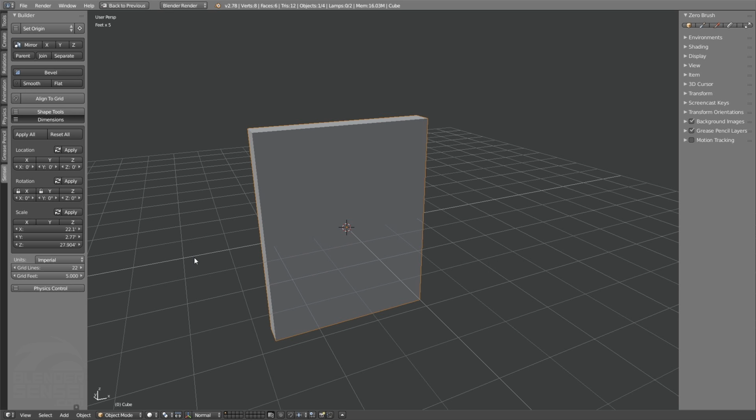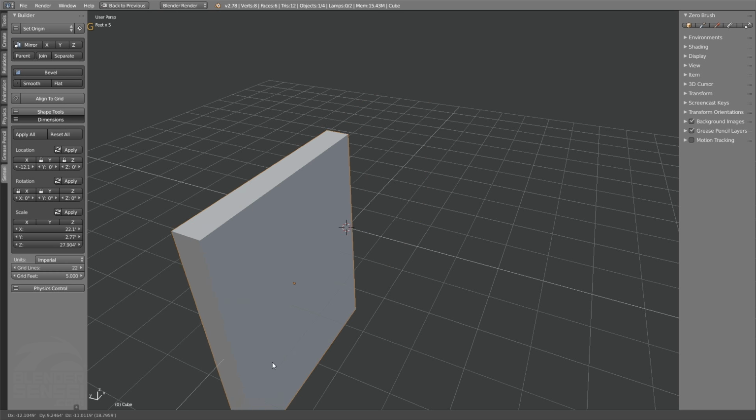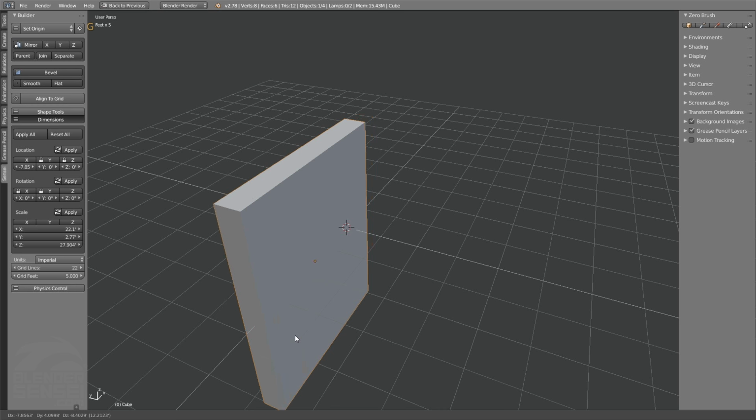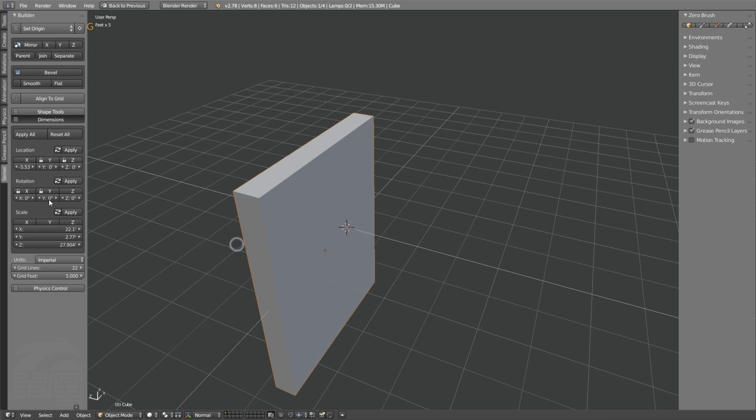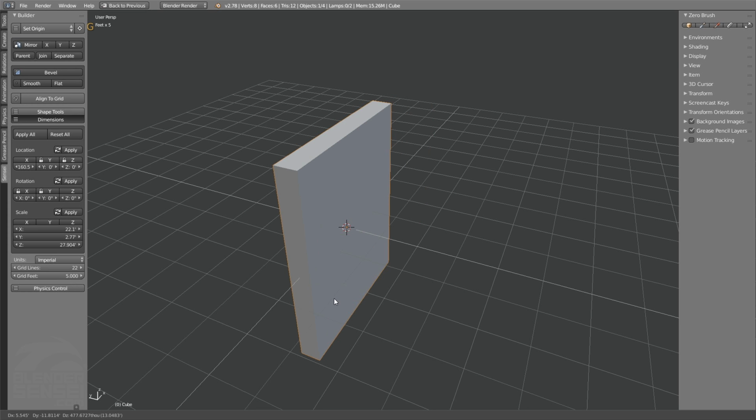Same thing with any of these other transform types. So if I were to say lock the Z and the Y axis and I press G to grab, this thing is only ever going to move down that X axis no matter what I do. So I don't have to manually press X after I press G to move it, or try to use my middle mouse to constrain, because when I press G to grab, as you can see that little value going up in none of the others, it's only ever going to move like that. So same deal with scale. So say I locked Z and locked X and I press S to scale, now it's only ever going to scale along the Y axis.